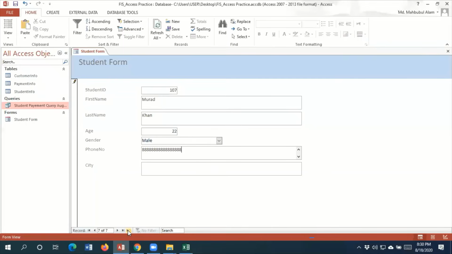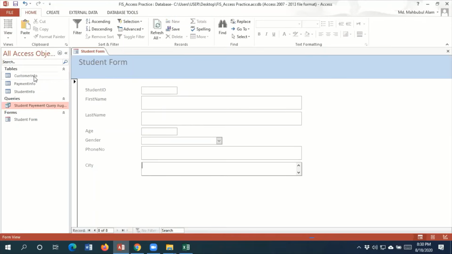Actually, I need to change the phone number category, and say that the city is Tangail. Then I need to hit new blank record once again, or maybe I can save it.